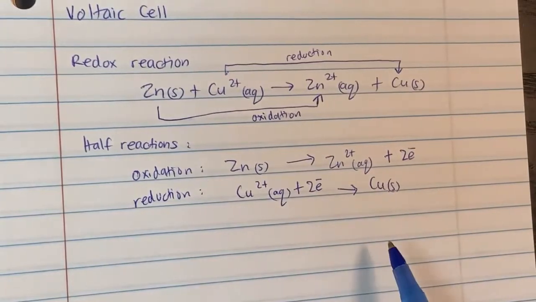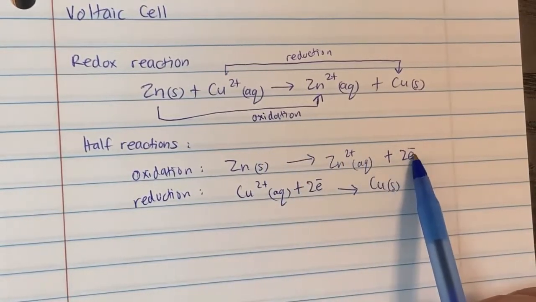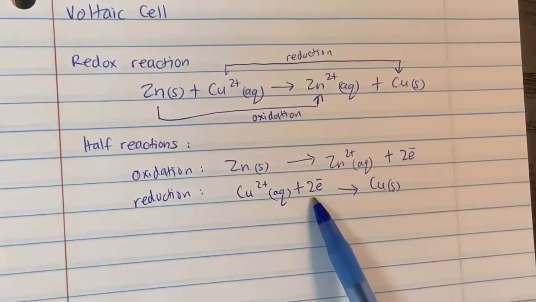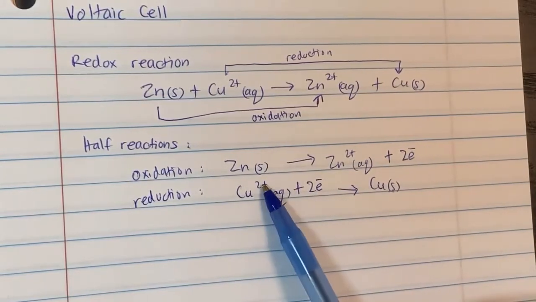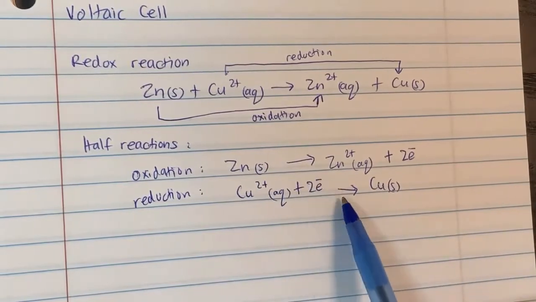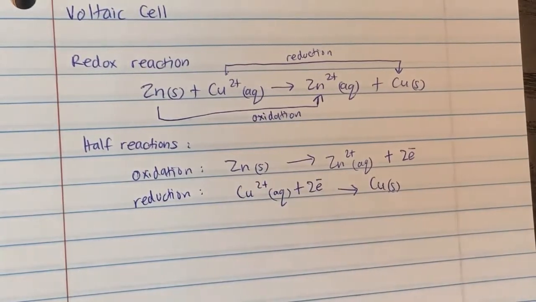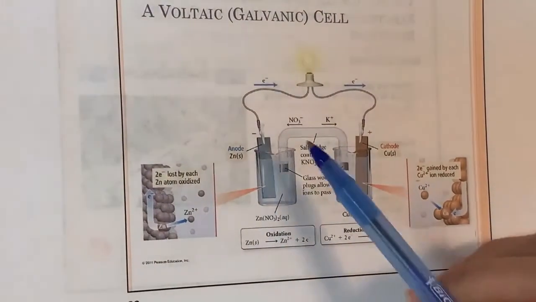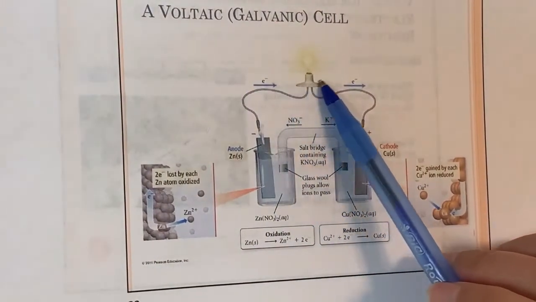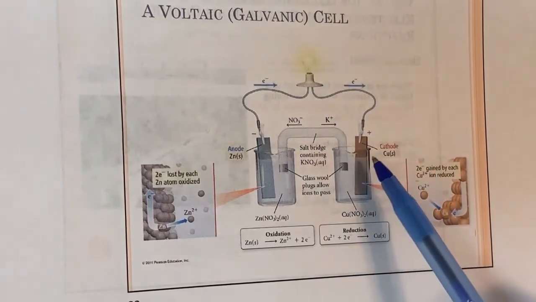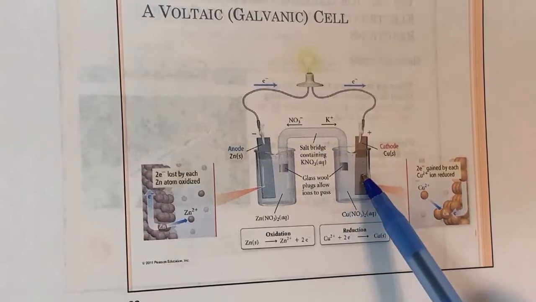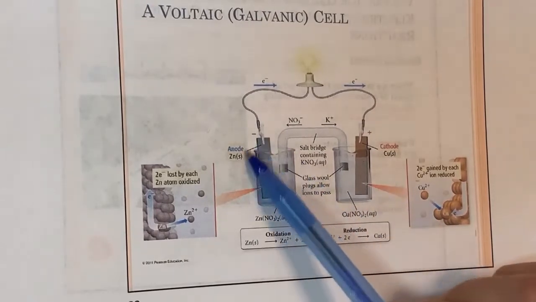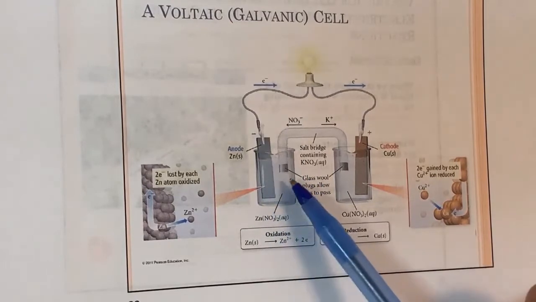So basically, you see a full circle. Zinc is releasing the electron, and if you force it through a circuit, the electrons will travel through to the copper beaker, where the copper 2 plus ion can absorb this electron and make copper solid. So this is the picture we were talking about here, where the electron is flowing from zinc into the copper side. And once the electron hits here, the copper 2 plus ion takes it and turns itself into copper solid. On the other hand here, the zinc solid is turning into zinc ion.